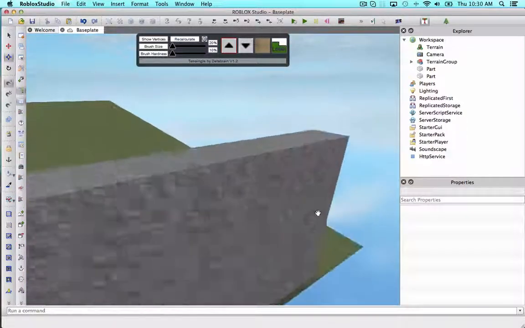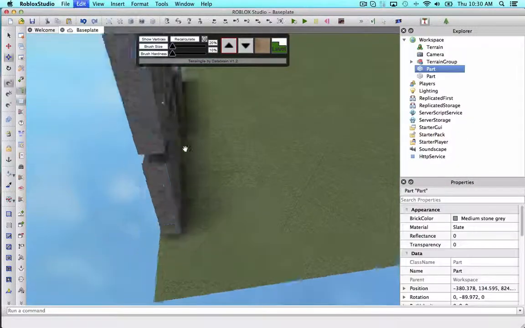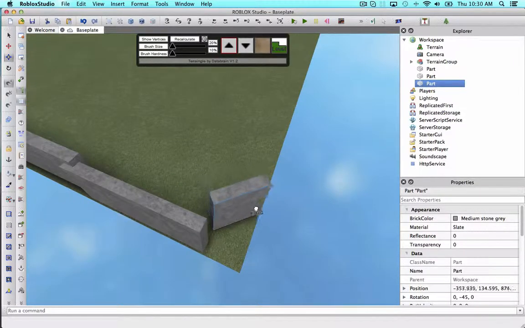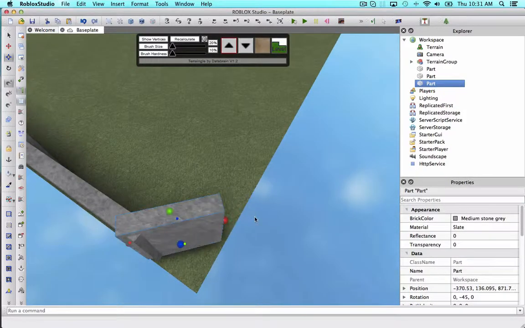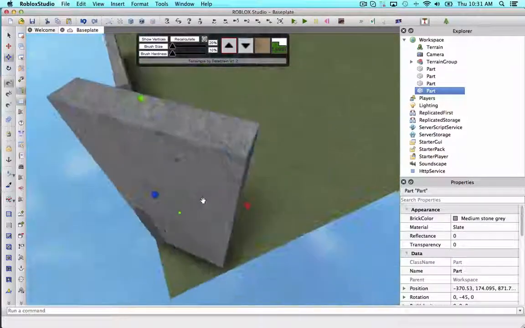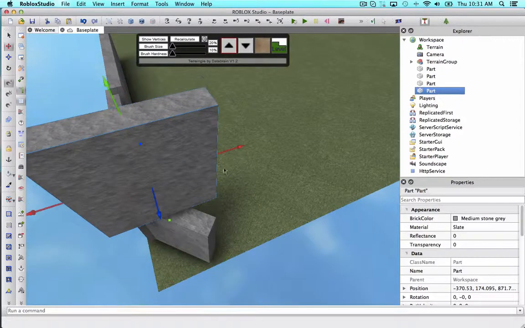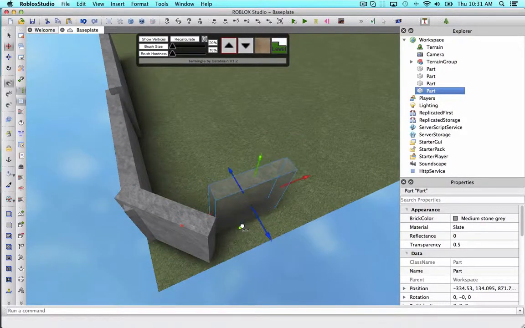Going around, you'll want to create variations so it looks a little more natural. For these curves, or these edges here, you could just go and do something like this. Oh, I'll also show you another way of doing it. Let's create another block, twist it around. We'll bring it over, down. We don't want it touching for this example.